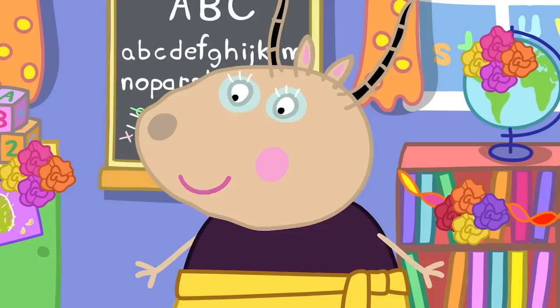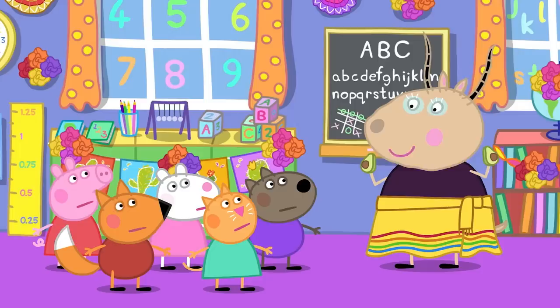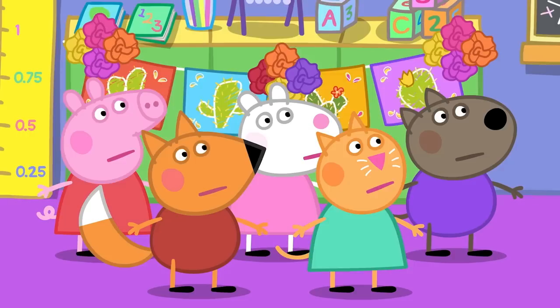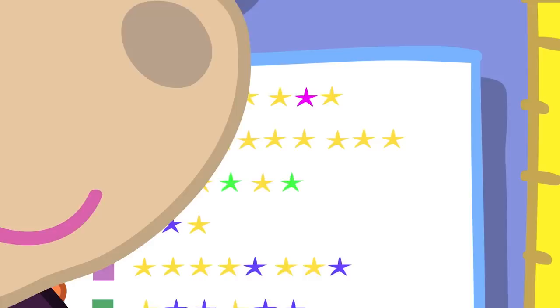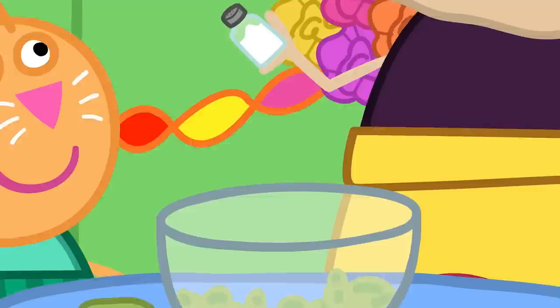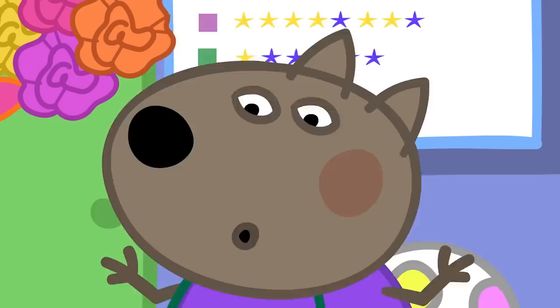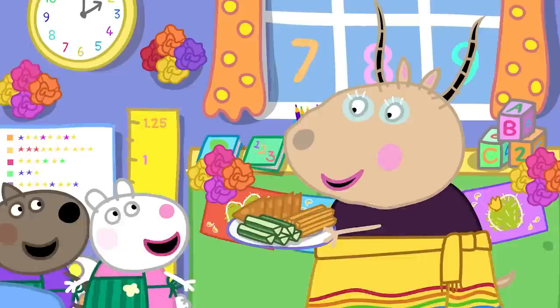Next, we're going to make some delicious guacamole. Guacamole? Guacamole. Mm. It's a Mexican treat made of avocados, and you eat it with carrots or cucumber or special crisps called tortillas. Guacamole. Madame Gazelle is peeling an avocado and adding some lime juice and salt to the bowl. Now we just need to mash it all together. Would anyone like to try some guacamole?